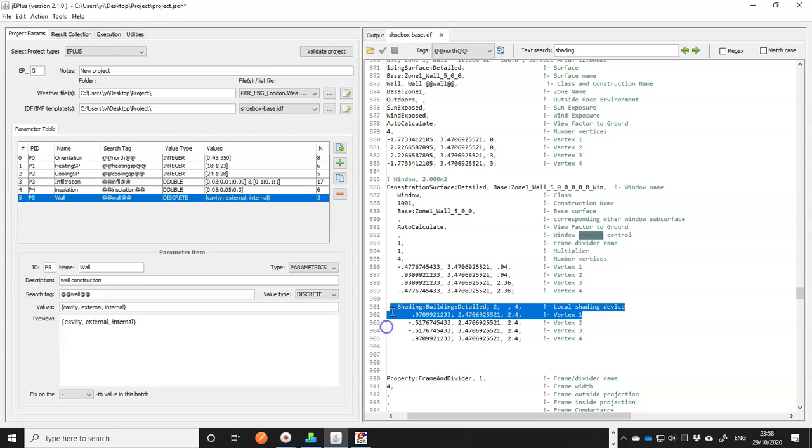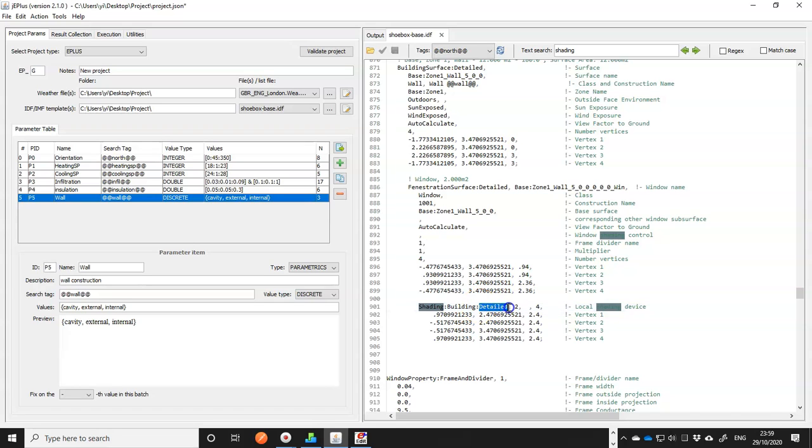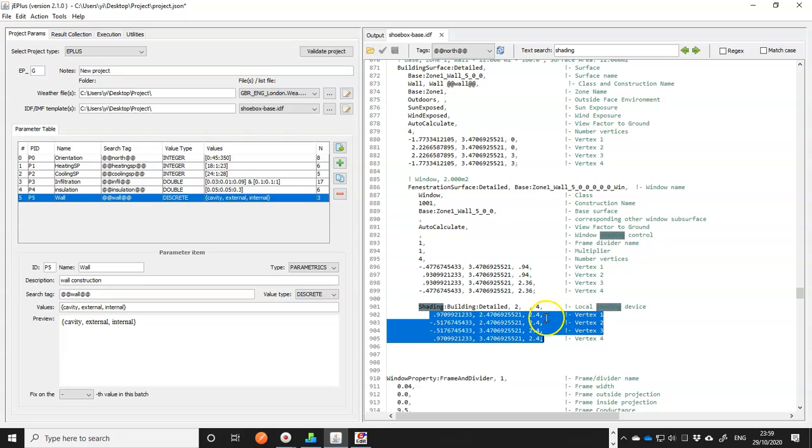Okay, so models exported from Design Builder use detailed geometry objects for all the surfaces, including shading. Basically that means the geometries are defined using vertices. As you can see, it's quite difficult to change its shape or size, even with a rectangular shape with 4 vertices. So the way to do it is actually to replace the whole surface with a simpler model provided by jEPlus.